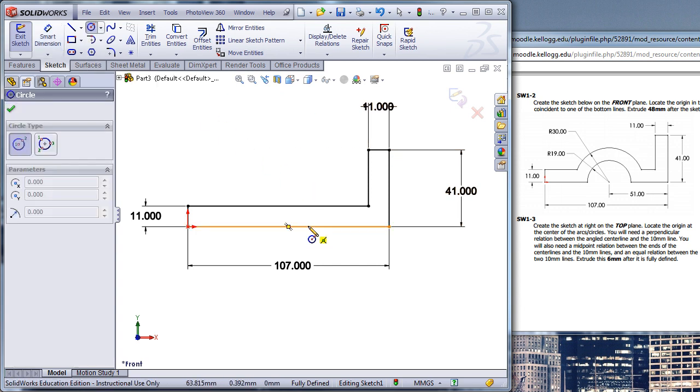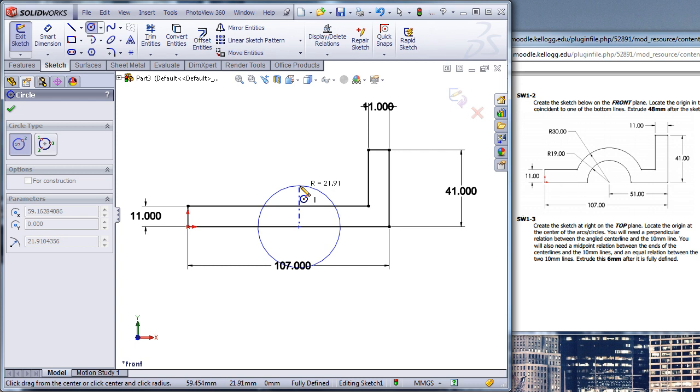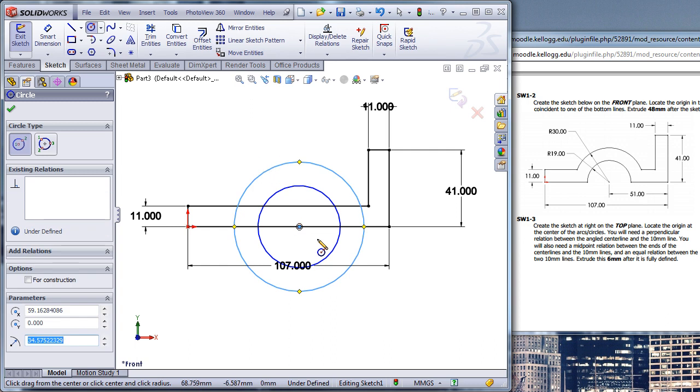And I'm going to just put my mouse on this line. I want you to notice this point right here. That's the midpoint of the line. If I put my center point there, it's going to be locked to the midpoint. We don't want that to happen because that creates a relationship that would eliminate this 51 millimeter dimension. We don't want to ever eliminate a dimension or add dimensions. So what I want to do is intentionally click somewhere besides that point. So I'm going to go just a little bit to the right and put my first circle in. And then I'll click the same center point and put my second circle in.